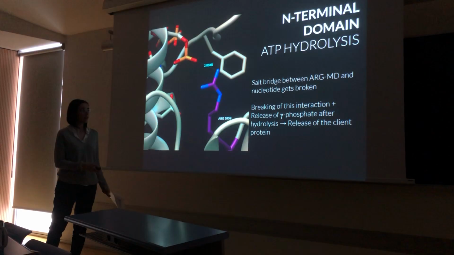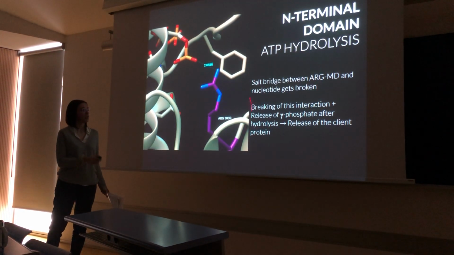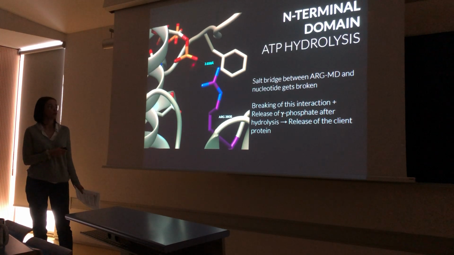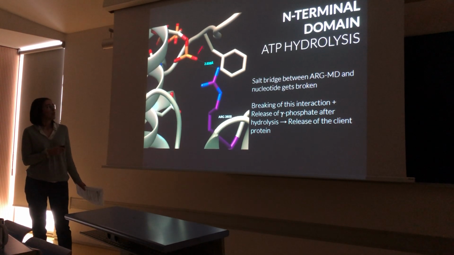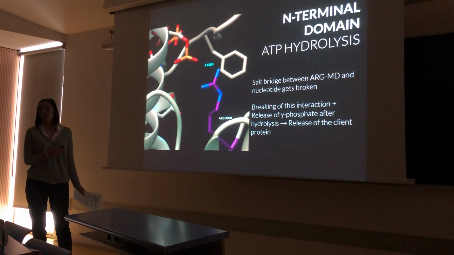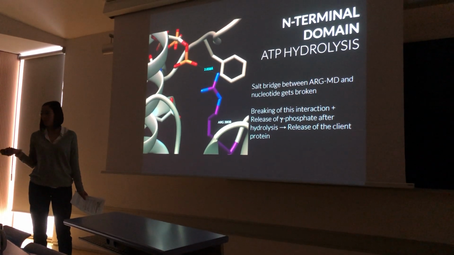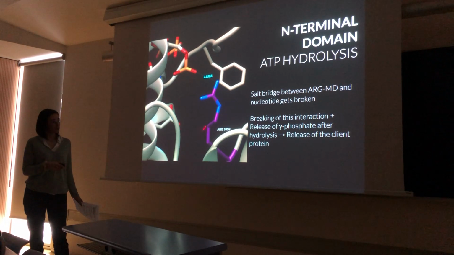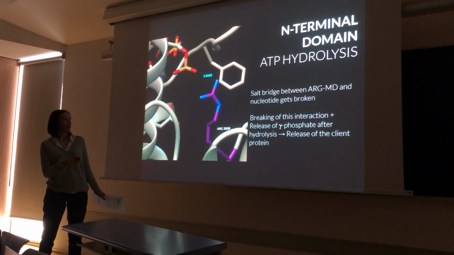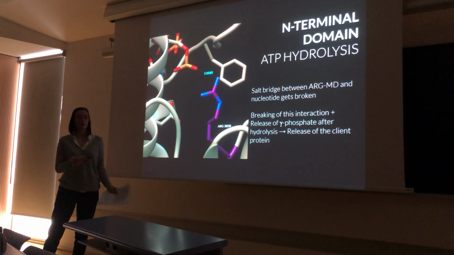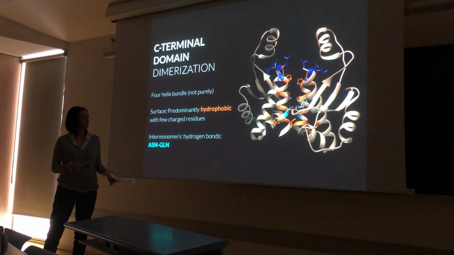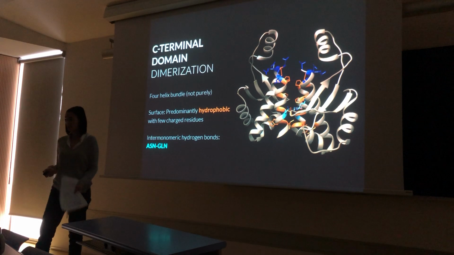But not only that, we will have our arginine taking place in here, which was creating a salt bridge with the gamma phosphate group, and when the interaction that I explained a few minutes ago was broken, this arginine will be released, and therefore the conformation will change. So now let's go to the C-terminal domain.